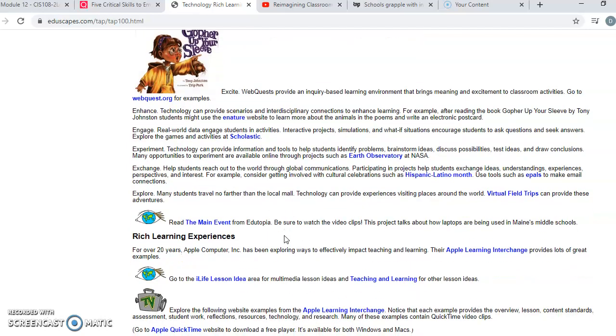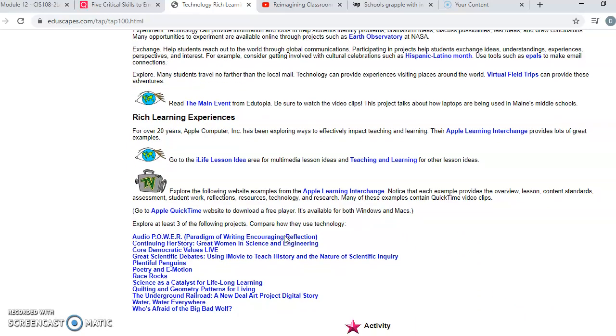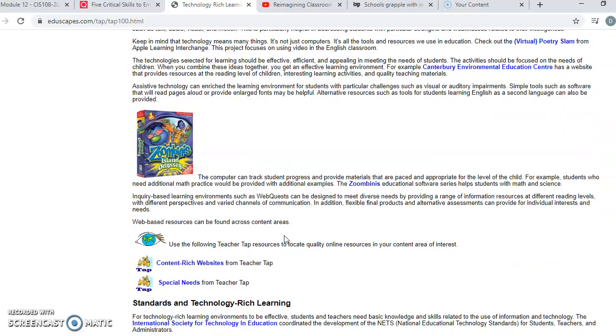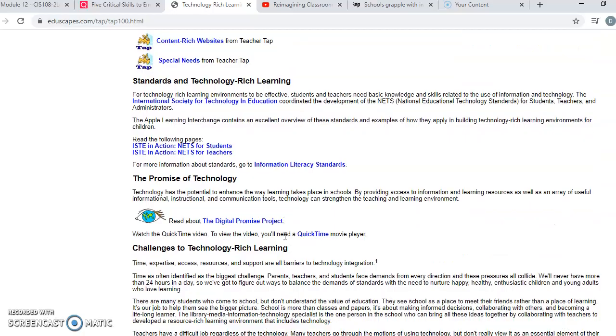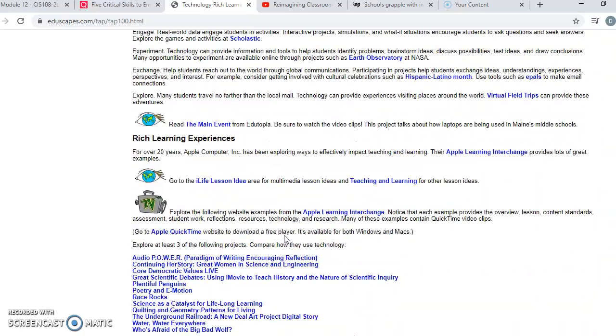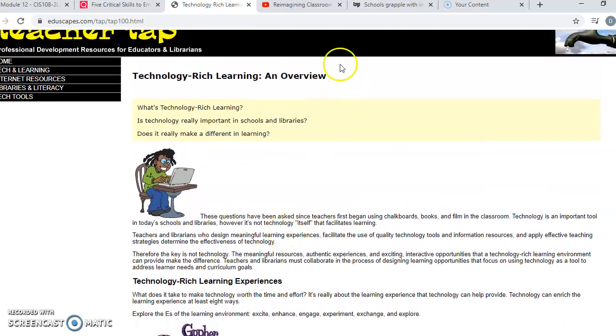So as you're going through this article, if you see 2 tools or resources that you think are pretty cool and awesome, you might want to jot those down or make note of them so you can use those in your assignment that we're going to be working on next week.